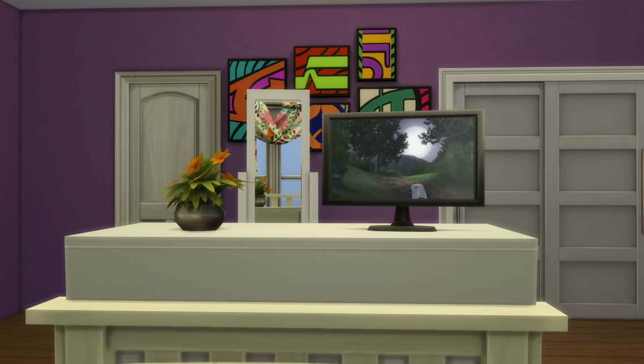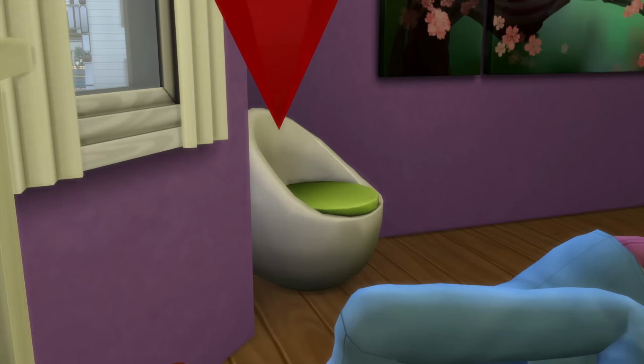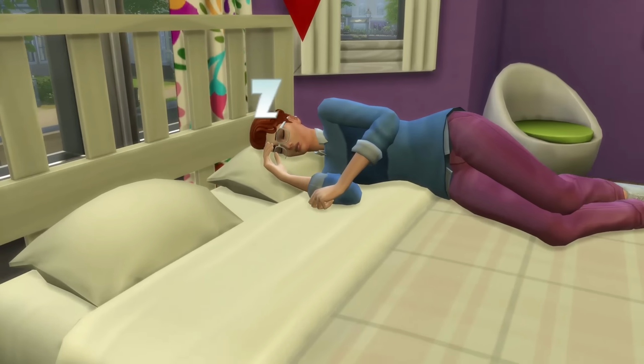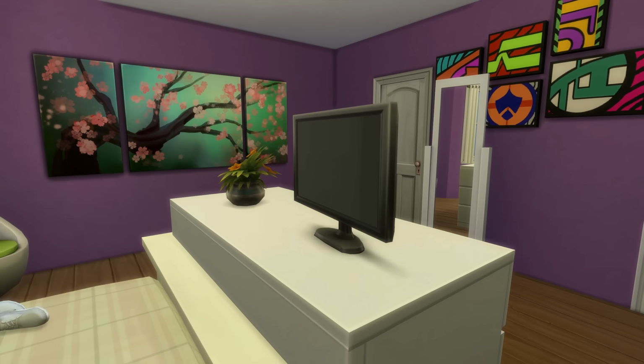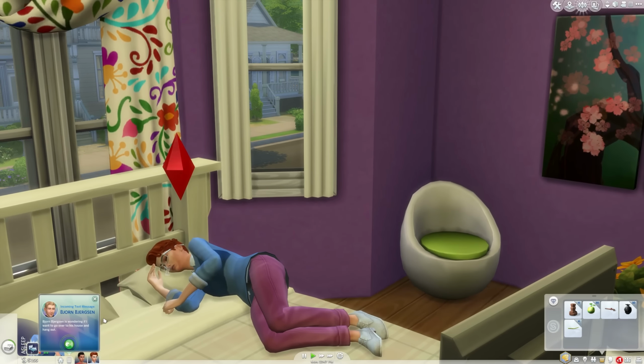You know, there really is nothing better than watching TV from bed. Unfortunately, that's not actually something Allie can do. She has to sit over in that chair to watch this TV because Sims apparently can't lie in bed and watch it. But I'm going to keep that there anyway because I think it's a nice little detail and I quite like it.